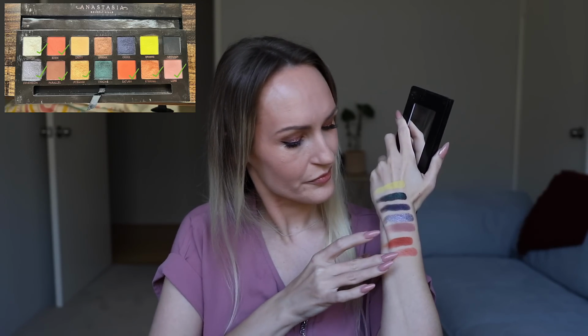I do really like these sort of terracotta pinkish kind of shades. They're really nice as well. But again, if I could have these shades in a little quad, I'd be very happy, and I'd probably take maybe Eternal. Maybe that's the one that I would keep to make a nice little warm with a pop of cool quad. But I can't do, well, I can do that, but I'm not going to do it. So Eternal was one of the shimmer shades that I used. I also used Pyramid, Dimension, and Lucid. So that one's Lucid, and I did actually use this one.